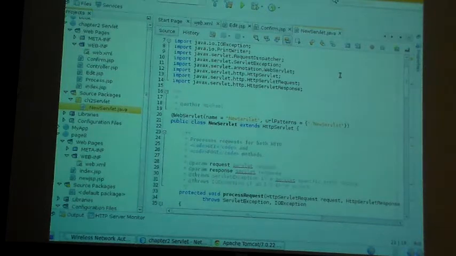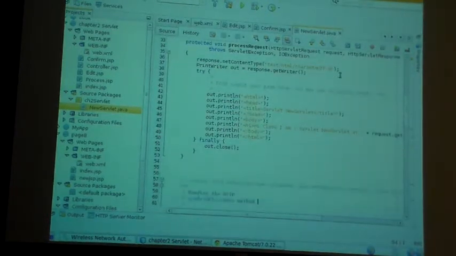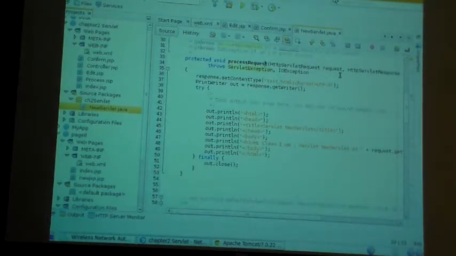So these new servlets, which is the Java program that we created, automatically extend the HTTP servlet class. Okay? And then in this case, it executes this method called process request.